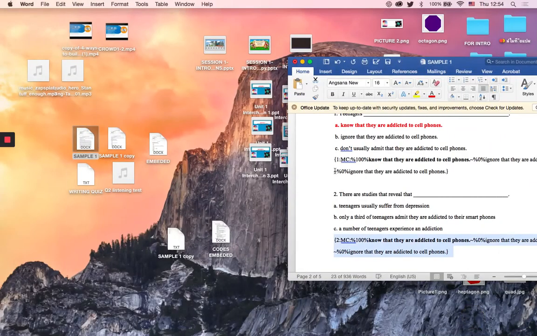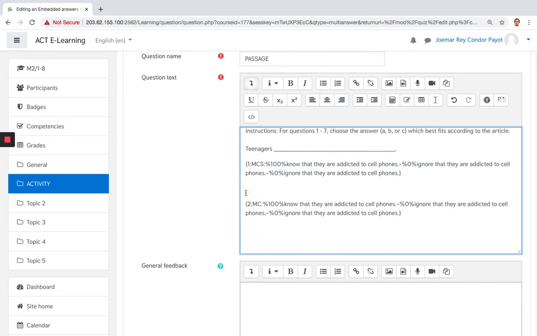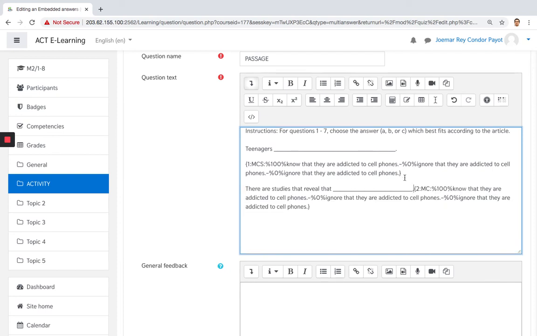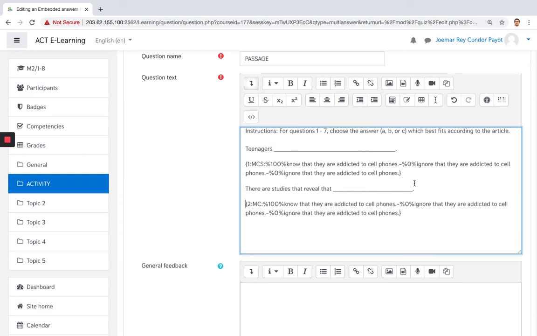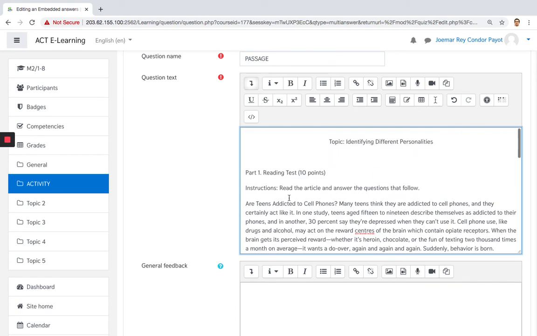So go back here and then copy and then put the question. Okay, sorry, it may look stressful to you and it takes time, but again, patience is a virtue. Okay, click MC. Yes. Okay, so this is now your passage.